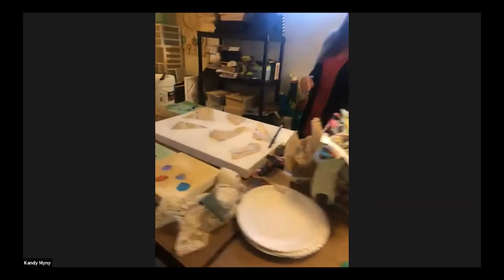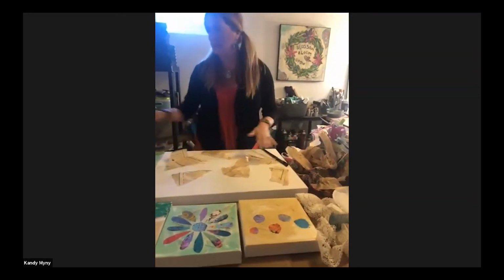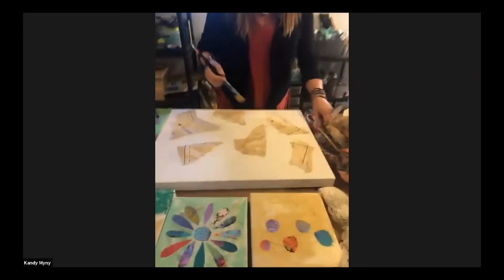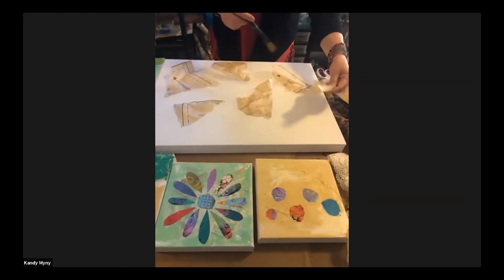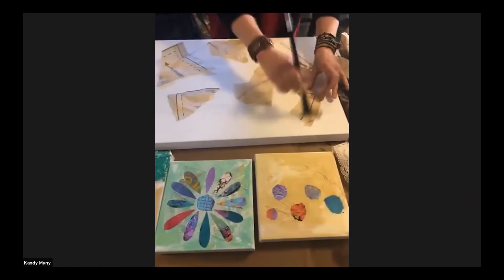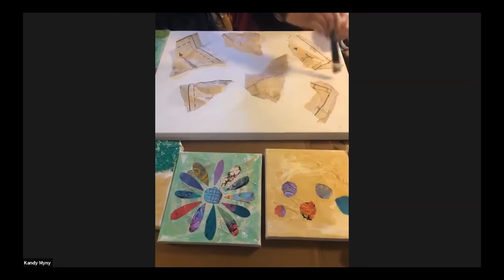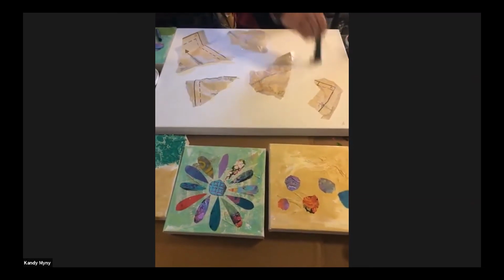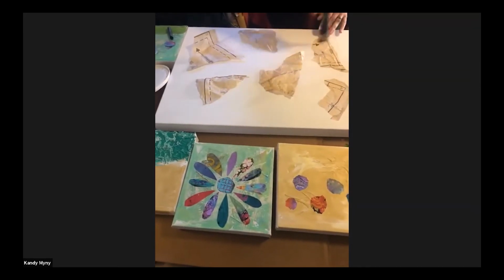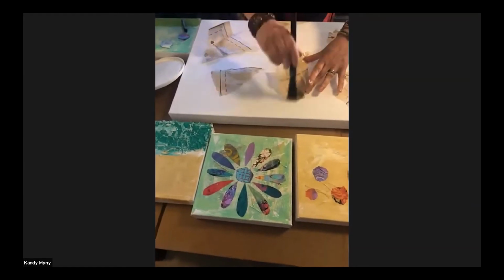So I can't really do a huge demonstration because the way I do things is in layers, and I have to wait for the layer to dry before I can even proceed. So it's hard to do a whole piece, but I just wanted to show really quick my base layer. A lot of times I use old dress patterns as the tissue, and I use gel medium as my collage adhesive. It's kind of like Mod Podge, but a better version of it. And so I'll go around and I'll make a background layer, and I'll do this to the whole thing.